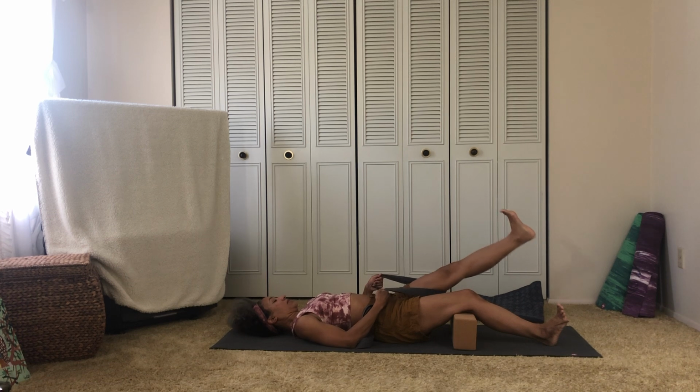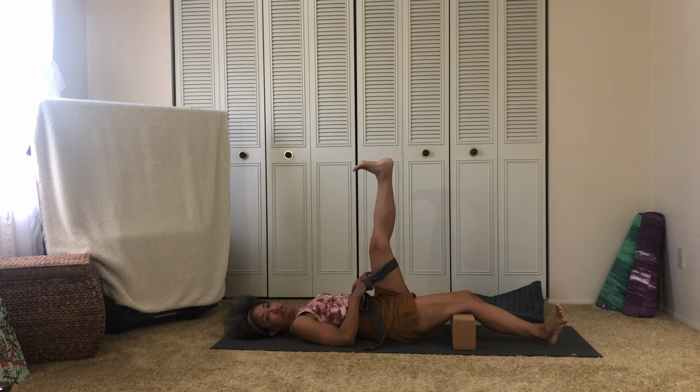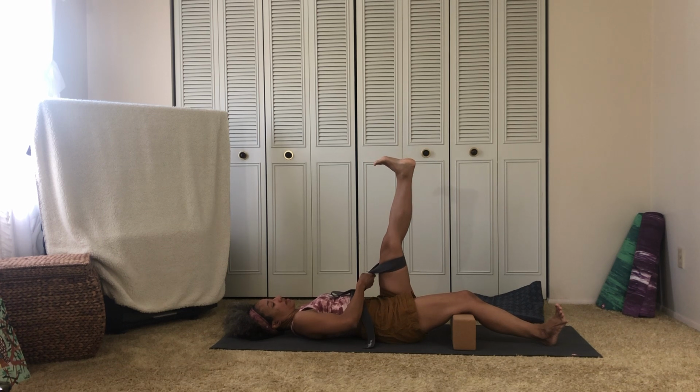So here, if it works for you to pull the leg in more, you might do that. Your two sides might be different, breathing wherever you're at. Feeling that outer left hip lengthening a little bit here. So, again, maybe take both ends of the strap into the right hand, left thumb to the hip, press the hip away. And you might notice as I do that, my toe turns out a bit, externally rotates.